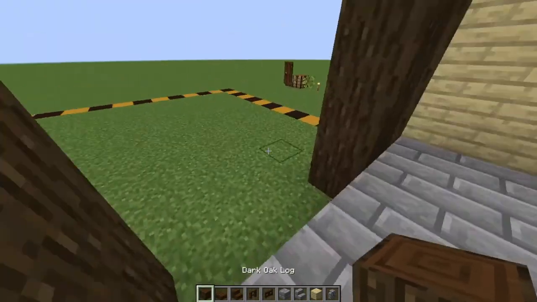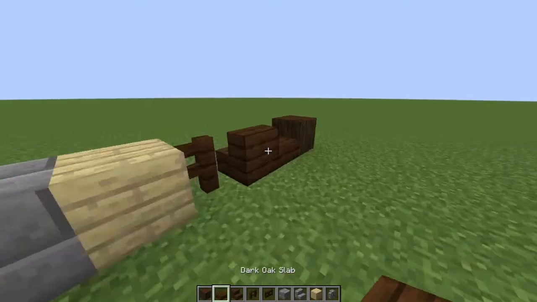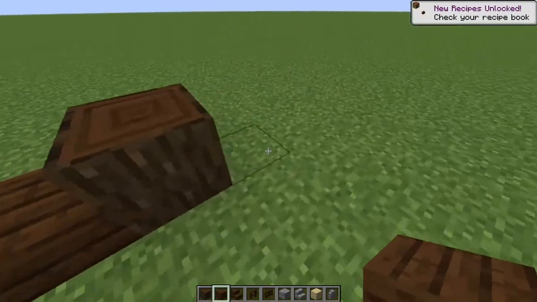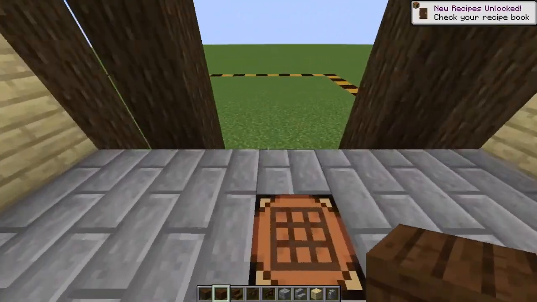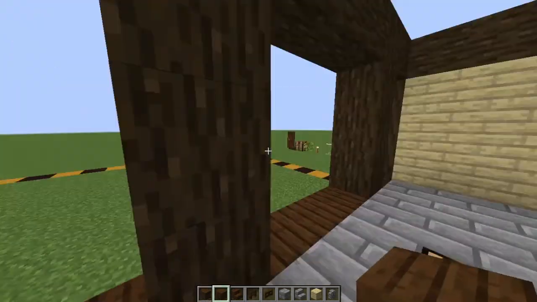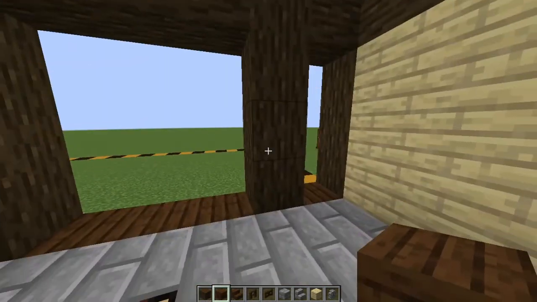So the floor of the house is going to be, oh, I haven't even got that. Dark oak planks. I just put that there. So we're gonna fill this with the planks. So we got these gaps here.